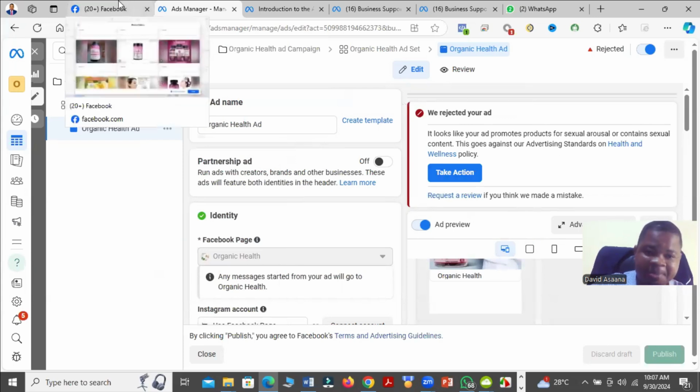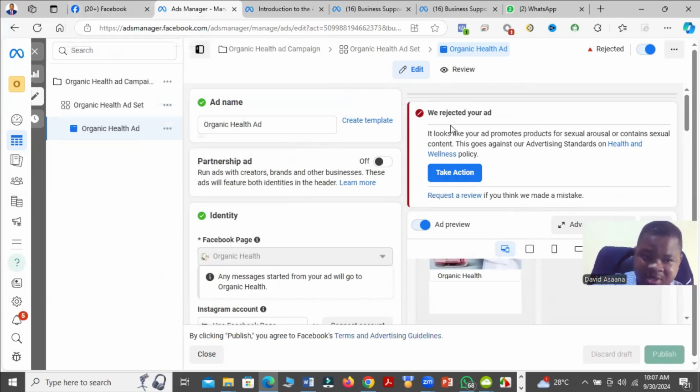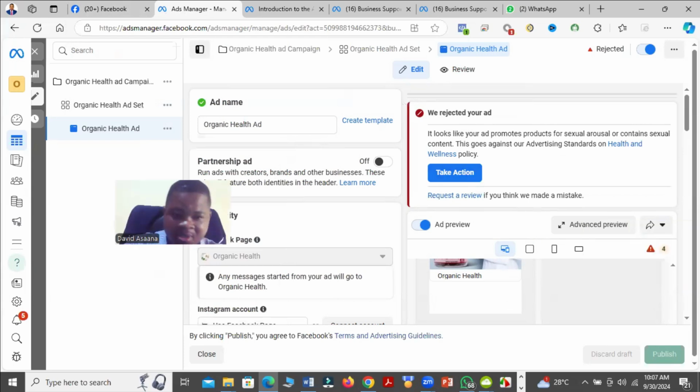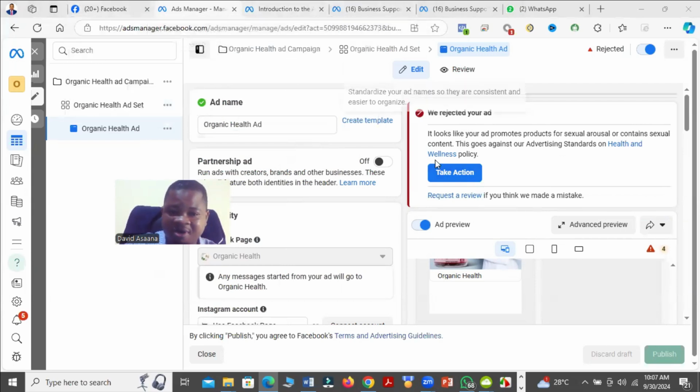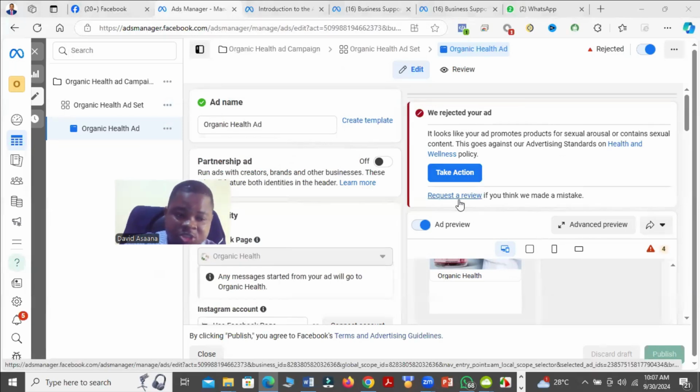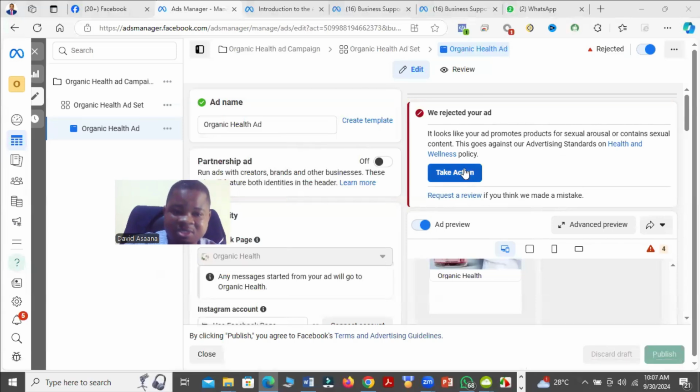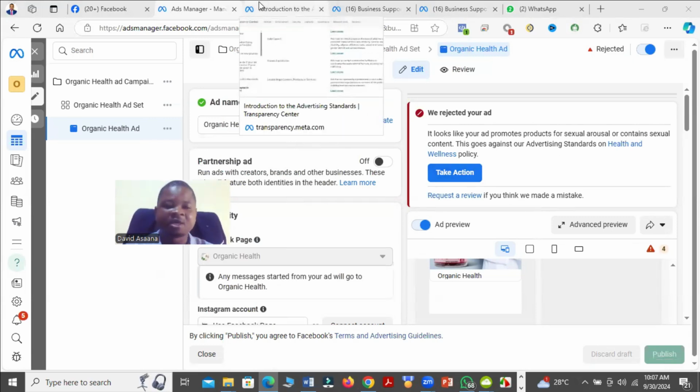So you have to look depending on whatever ad campaign you are doing. Even if the policy is not about health, whatever the policy is about, you have to make sure that you understand what you have infringed upon or what you violated. If you don't check and study and understand the policy you have violated, then you will not know what change to make. And at the end of the day, your advert will still stay rejected. If you are able to follow, read, and understand what they are saying and make the necessary change and publish the advert again, it will be approved. If you follow this procedure, your advert will be approved.